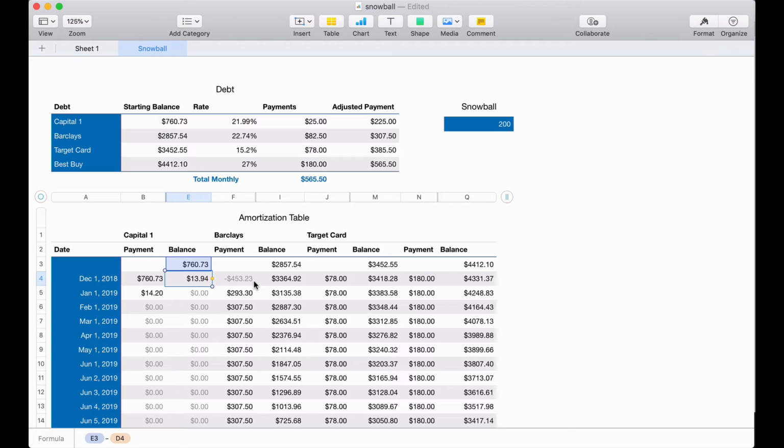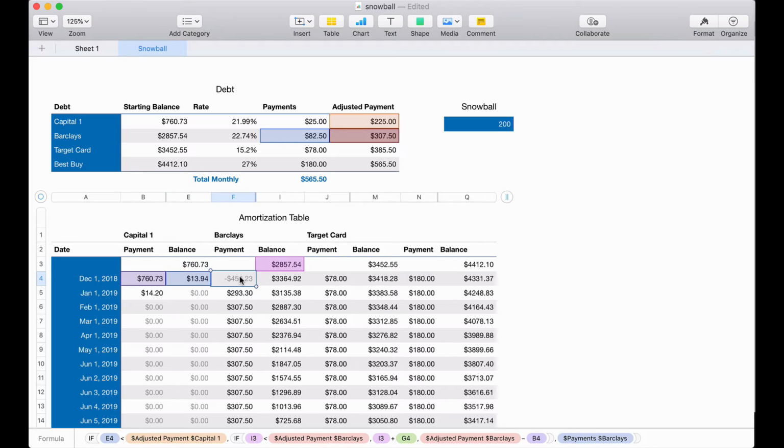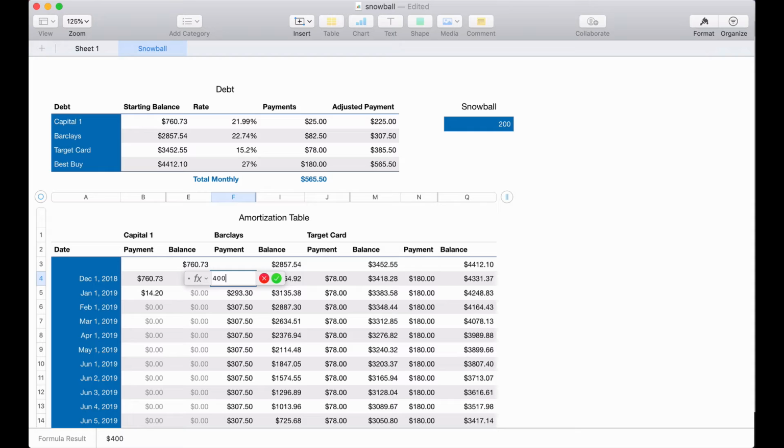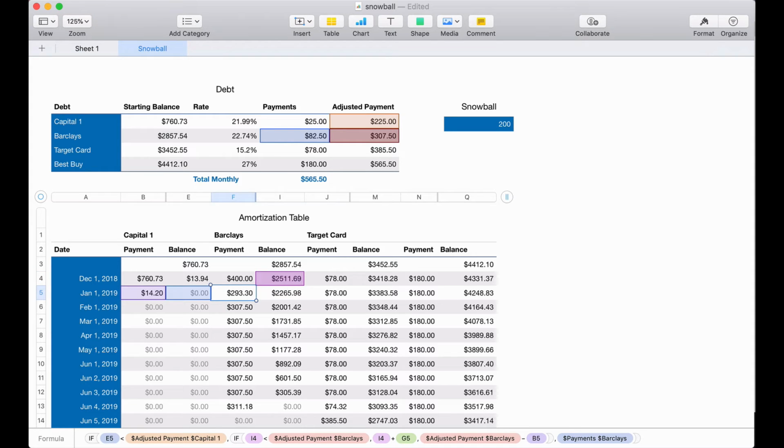Okay, so now here, because I did this, it kind of made this equation that I had funky, but that doesn't matter because I had actually paid 400 on this card. Okay, so boom, that fixes that problem. I could do it a different way. I could put that minimum payment back in there.